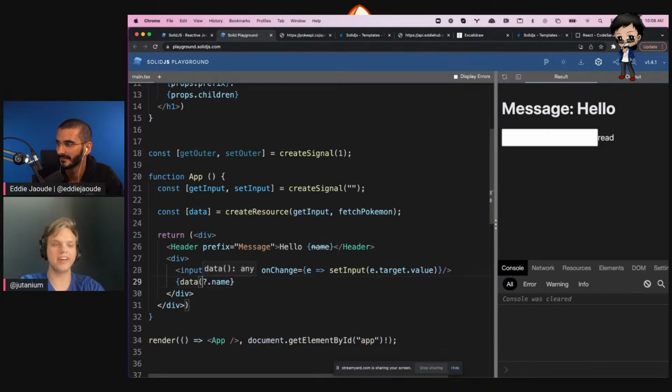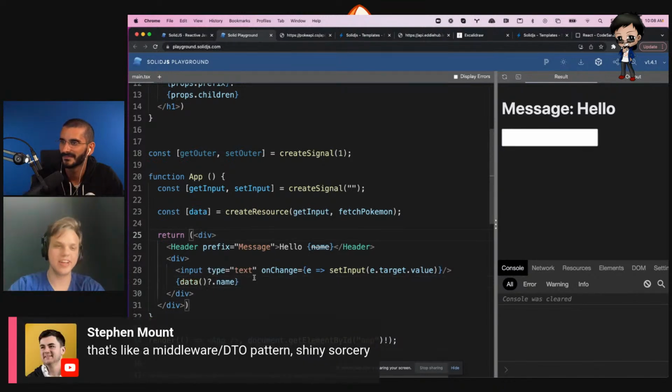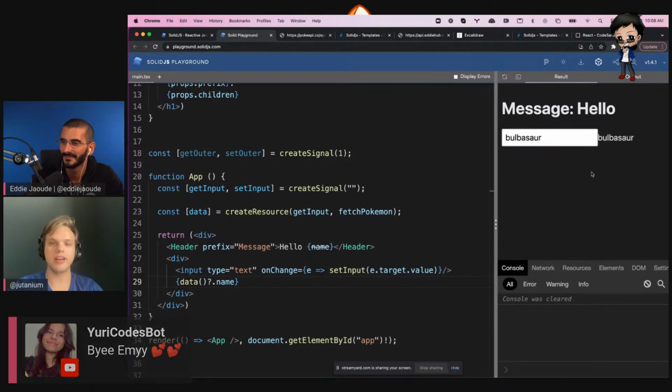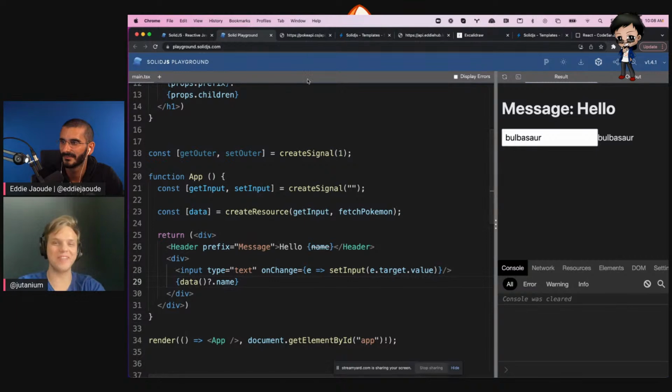Sorry, data signal. And if I type Bulbasaur, all right. That's obviously not that interesting because it just goes to the API just to get what we typed.